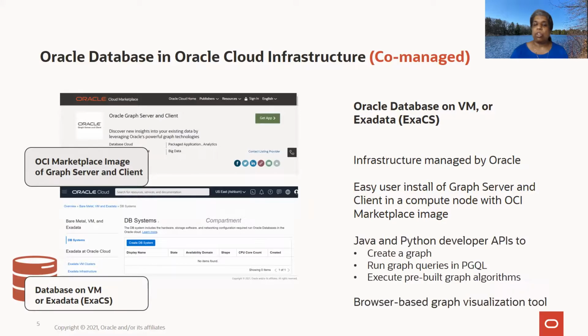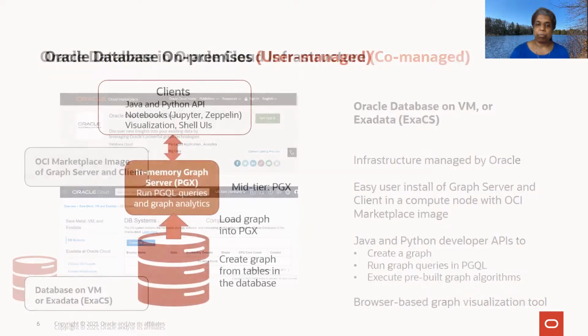And then once you do that, you would have access to the Java and Python developer APIs to create a graph, run graph queries, execute graph algorithms, and so on. So graph functionality-wise, it's very similar to the fully managed option, and the graph features are the same. The difference is that here you do the manual install, and you would manage the environment. And there's a little bit of difference in the tooling.